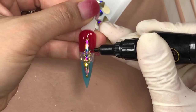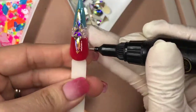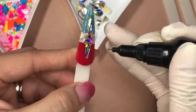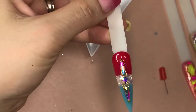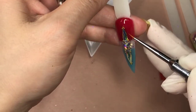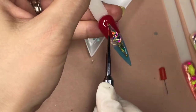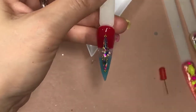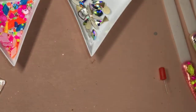Crystal best friends, my clients love this. After they get a crystal placement on, they used to be worried about catching on the hair and the clothes and everything else. This will help so much, and it actually seals any gap and edges of the nail. Using a twinter brush and then blend this, the extra precision glue. So after you cure, it won't look lumpy bumpy. Cure for 60 seconds and this nail is completely done. Looks so stunning.